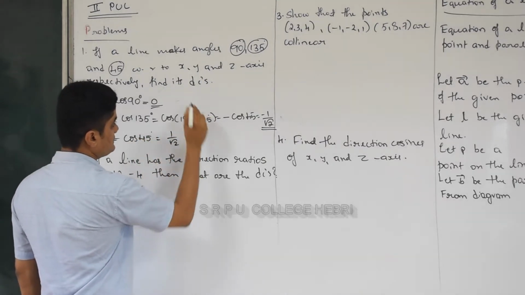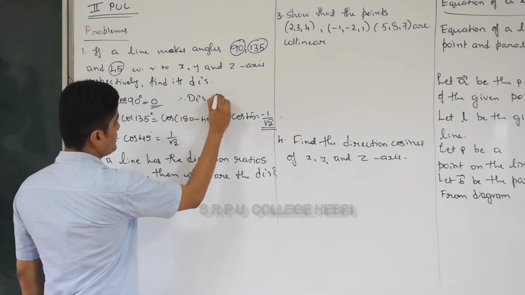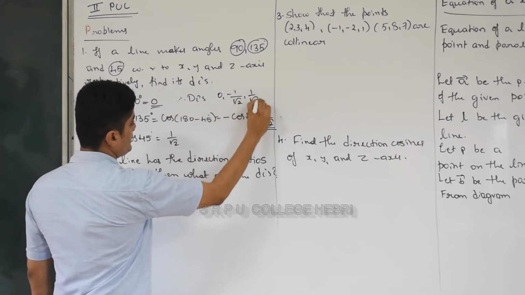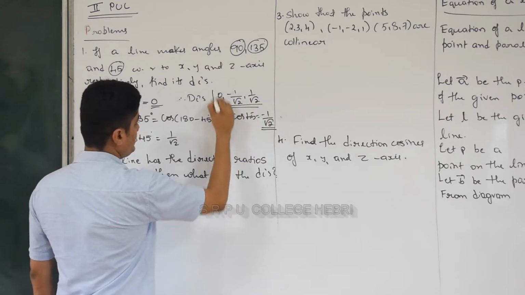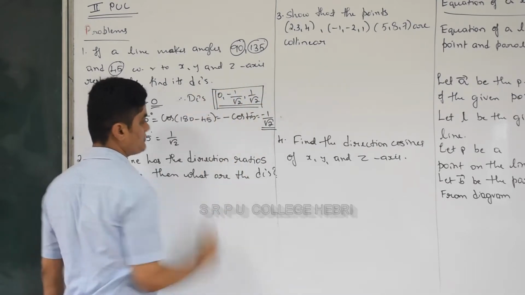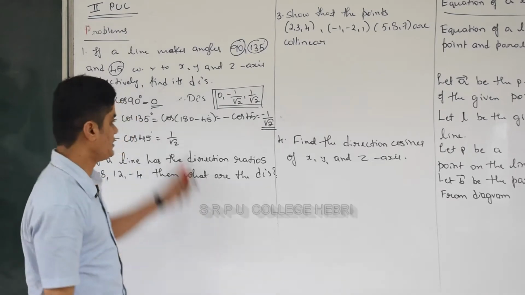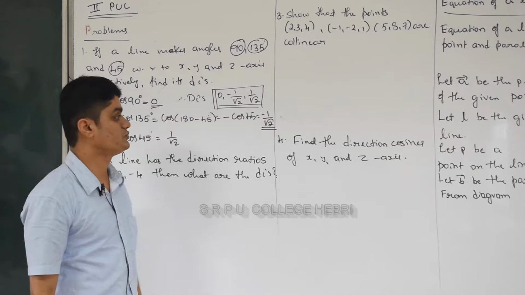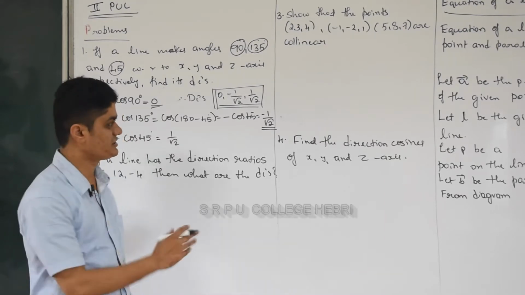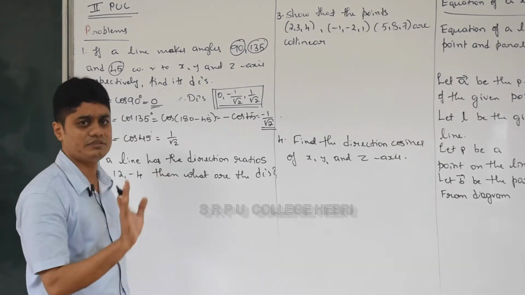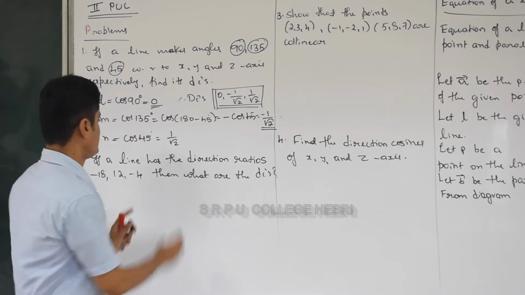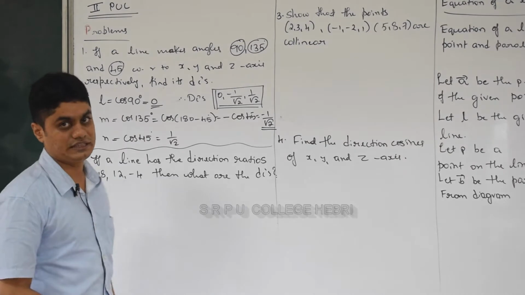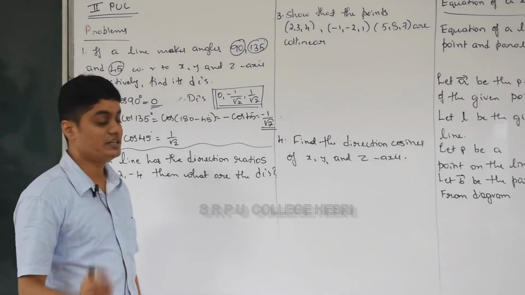So what are the answers? Therefore the direction cosines are 0, minus 1 by root 2, 1 by root 2. So this will be the final answer. One more thing, remember that the direction cosines of the given line are 0, minus 1 by root 2, plus 1 by root 2. If the order changes it is fine, but these three numbers must be present, remember that. Okay, so that is the first question. When angles are given, you find the cos of those angles, and you will get the direction cosines.